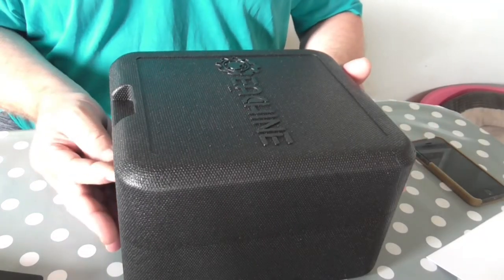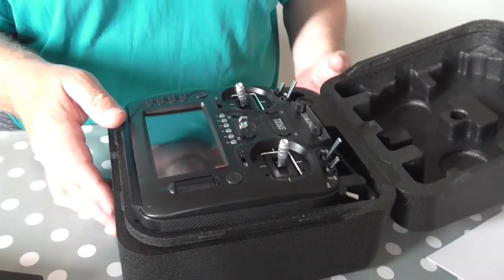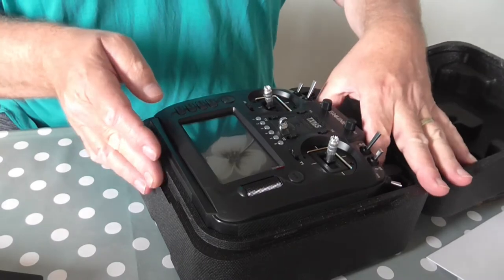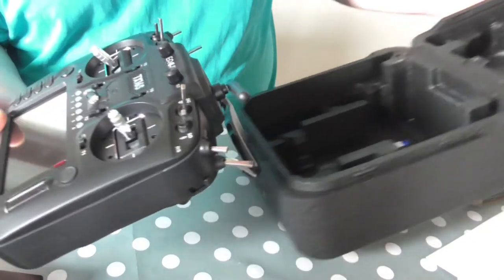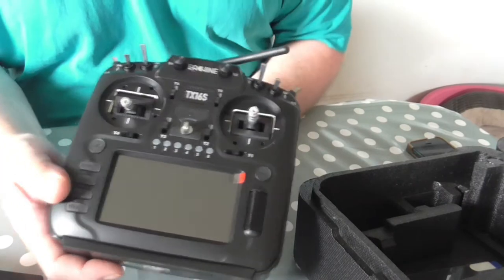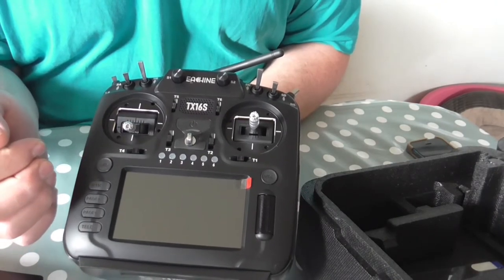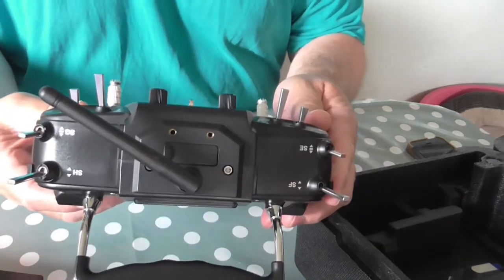Right then, let's open it. Let's see what we've been waiting for. Oh, that's very nice. Very nice, matte black. Decent weight. You can see at the moment it's mode 2, and I fly mode 1, so I'll be changing that over. I'll give you a look at it first, all the angles.